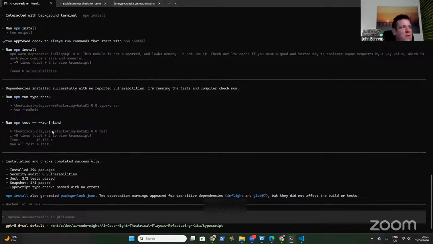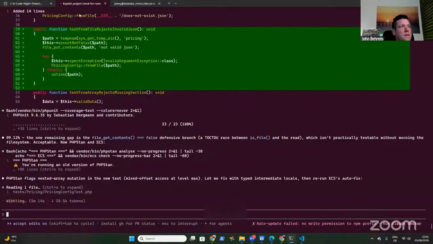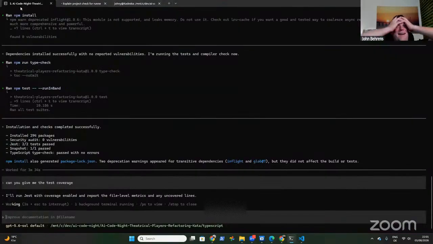So installed it, npm test, tests are running. Can you give me the test coverage? And this one, it's still wibbling, 5 minutes. So now we run both in parallel, Codex and Claude, and refactor in parallel.